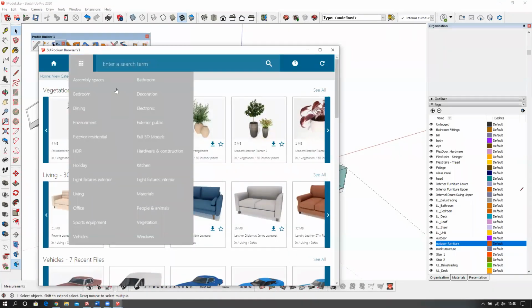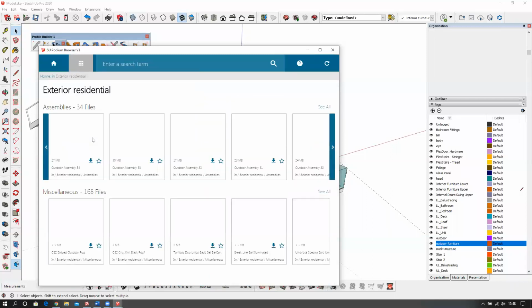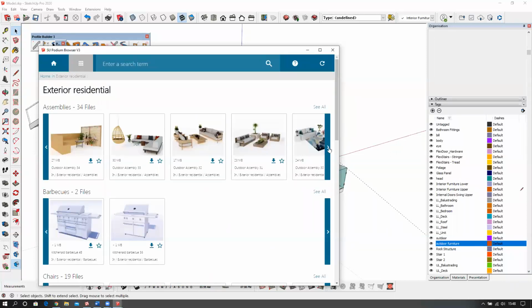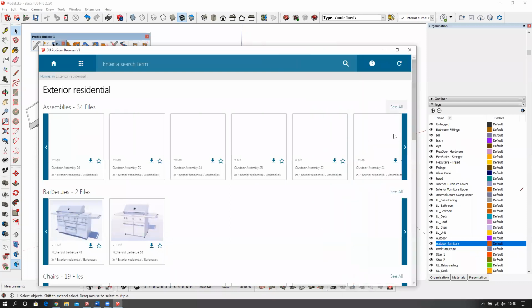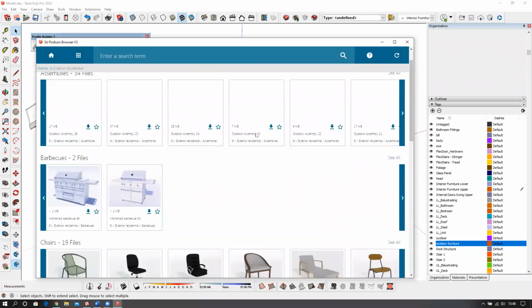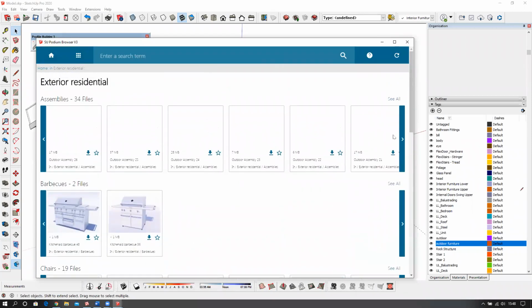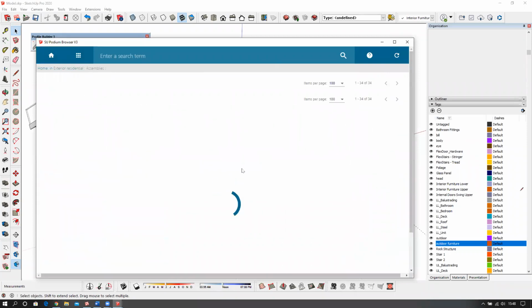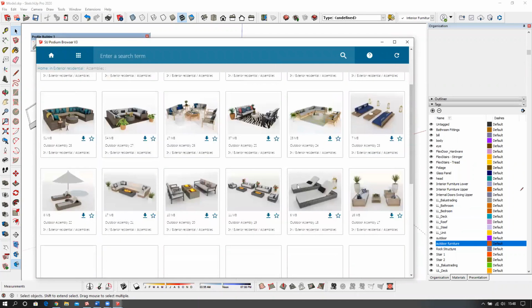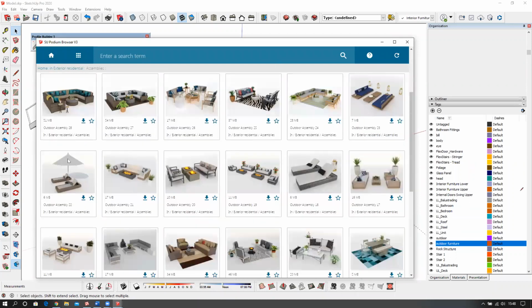Click here, let's go to exterior residential. They must have the snow as well. Just click to see if I can refresh it, that's better. Let's go for this outdoor assembly.